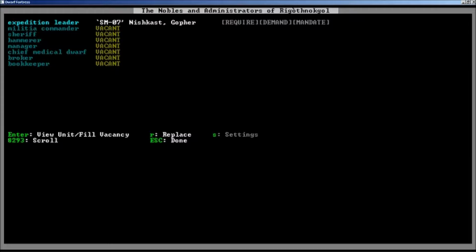Manager. He will manage jobs. Like when I start, instead of going to each workshop and telling him to do this, I'll go to him and say, I need this and this and this, and he will manage that. Chief medical dwarf, we don't have a hospital. Broker, we do have a trade depot now. Bookkeeper, so the manager, bookkeeper, and broker will probably be Gopher. Single male, number 7. Nesh whatever his name is.